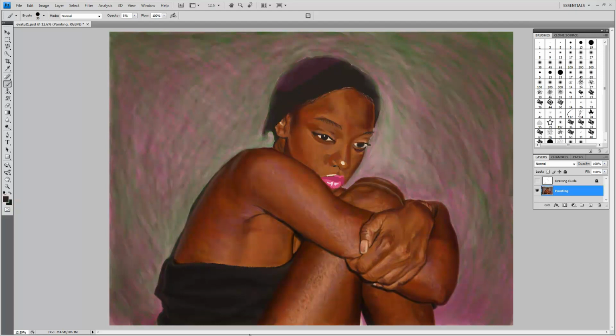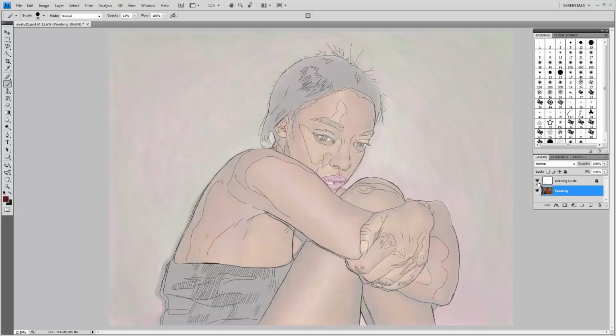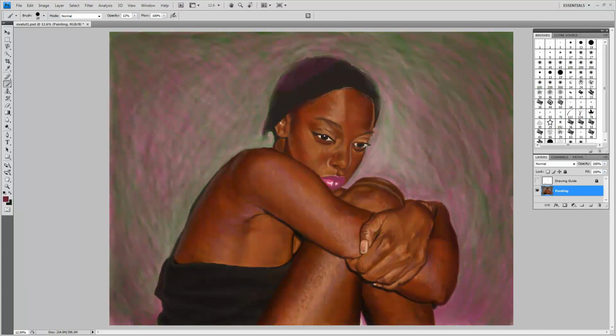So I'm putting details in the face now. The face you can tend to over refine, and that's what I do a lot of the time. I've got to pick a point where I've received most of the details and applied them, and I'm happy without highlighting too many subtle details. Just see the purple in the hair where I've done real wild brush strokes in the background. That's fine, and those colours might shine through in the end. There'll be a deeper black in the hair.